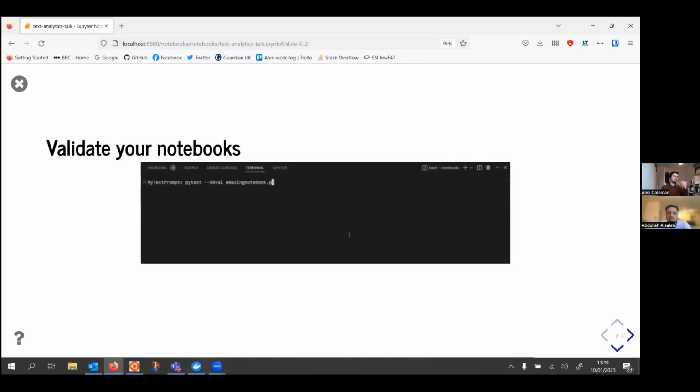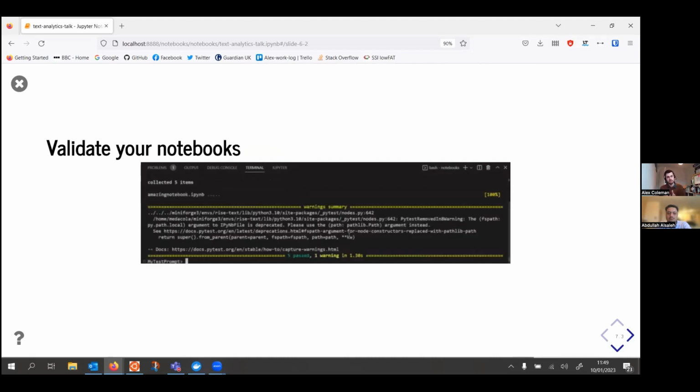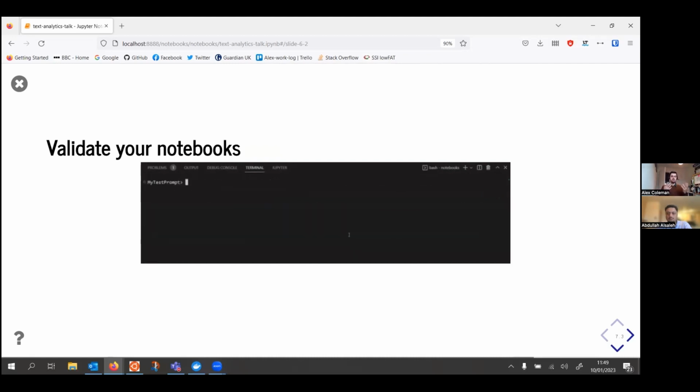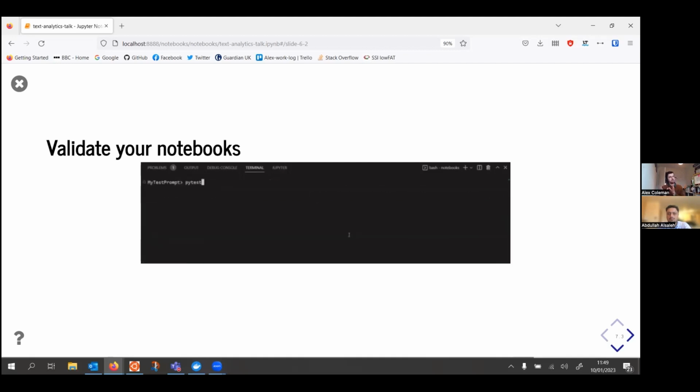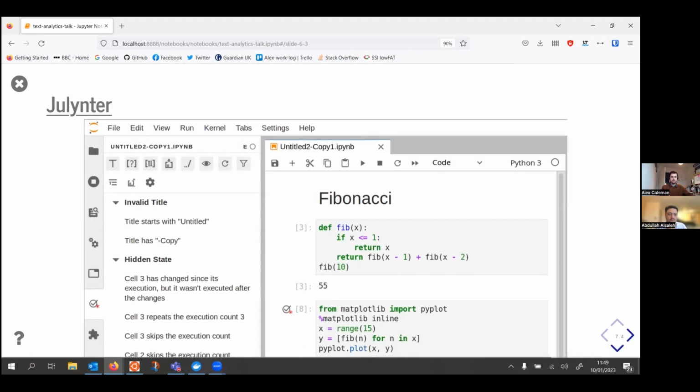So I talked about the fact that we don't typically write tests for our notebooks. Well, someone went away and wrote this amazing plugin for the PyTest package called NBVal, which lets you validate your notebooks. What do I mean by validate? Well, it takes the notebook and the cell output that is generated and embedded into the notebook, and it runs a test to see: if it executes those cells, does it get the same output? I would still encourage you to write tests, but it is another way of trying to validate the outputs you generate in your notebooks. And that's a nice way of at least checking that your notebook behaves in the way you expect. There are also some great tools to help you get reproducible notebooks.